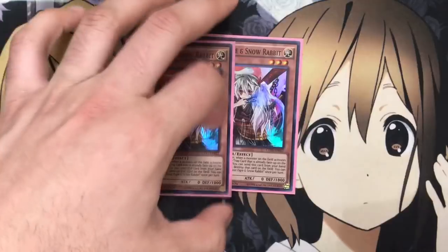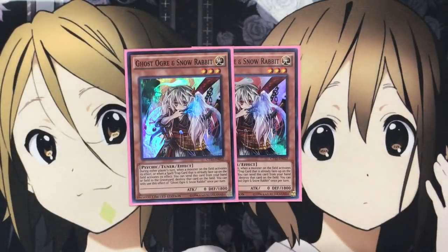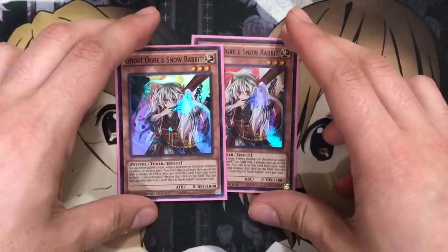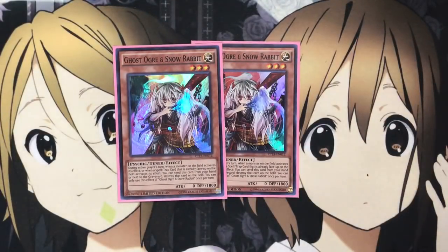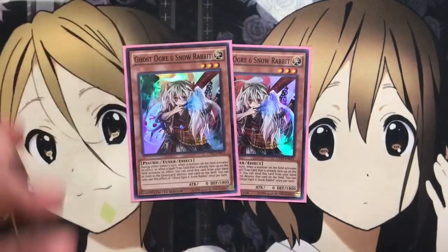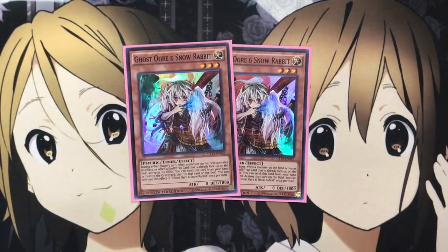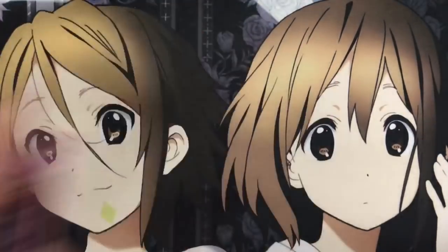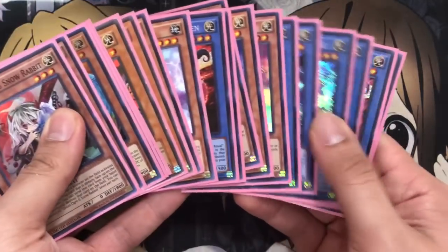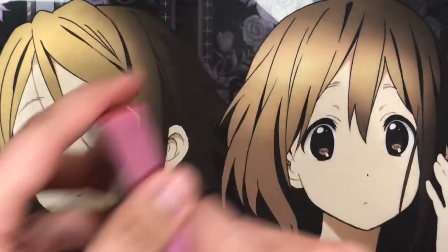And just for a little backup support, 2 Ghost Ogre. This can be an Ash if you want, but more budget play calls for the Ghost Ogre. Just for good hand traps to rely on, to hold on to, plus the fact that it's a tuner means you can also use it for synchro plays as well. Can't really go wrong there. And that's it for the monsters. Pretty basic lineup. Everything works well together for the search and summon and just hand trap play.